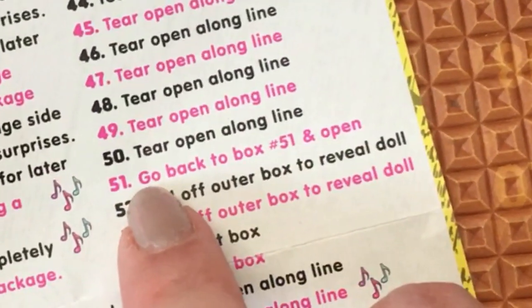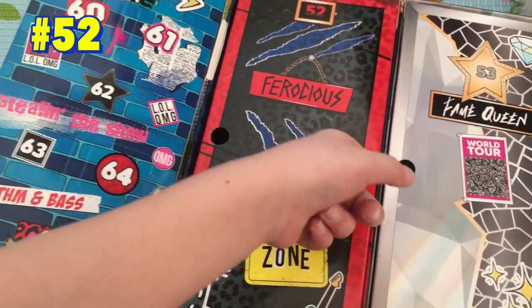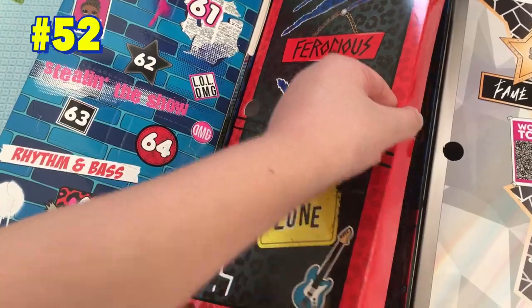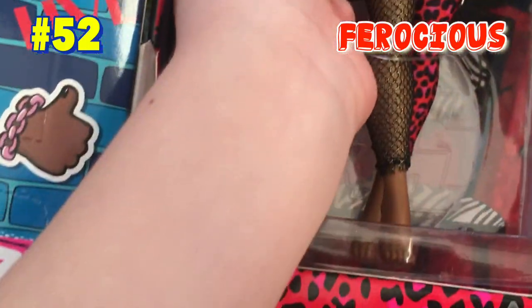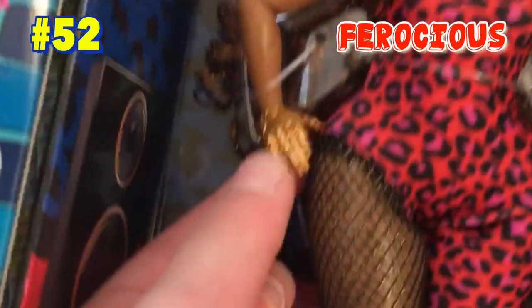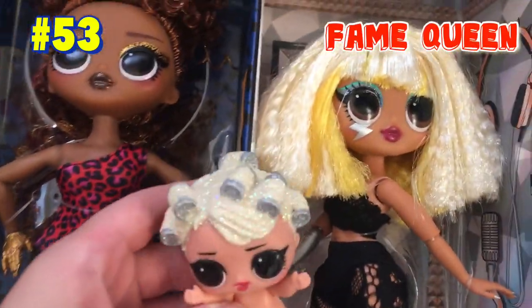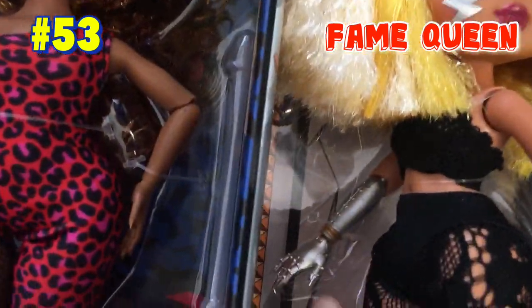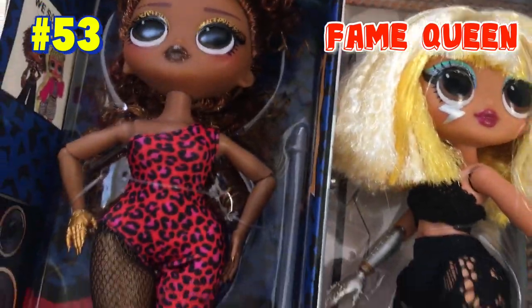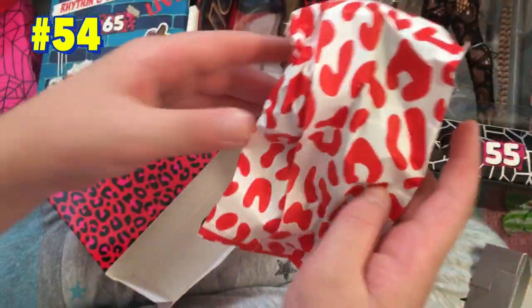And go back to the box if you want to open. Pull up outer box to reveal doll. Okay. Doll reveal time. Ready, set, ta-da! Ooh, she has her hands on hips. Wait a minute. She has a robot hand. Whoa. Wow. Reveal doll. Look at that. Ooh, these dolls might be together. Oh, how fancy she is. She even has a robot hand. So many robot hands. Interesting. It's under here. You could transform into anything.